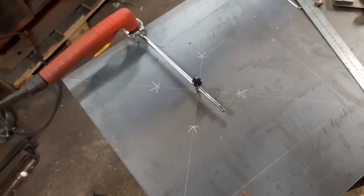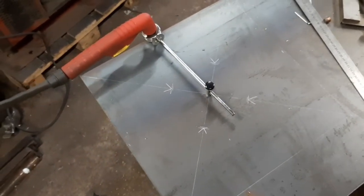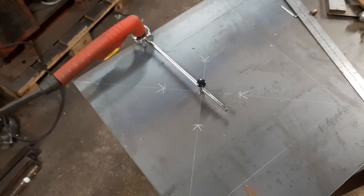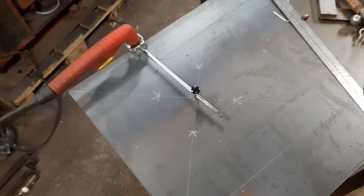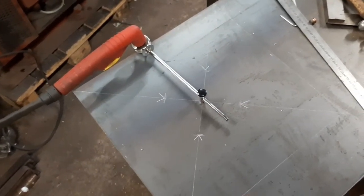So what I'm going to do in any case is suggest a discrete fixing method to the client, and then take it from there to see if they are satisfied with that. So what I'll do is tack weld this circular piece of plate to the bottom of it and sort of offer it up.